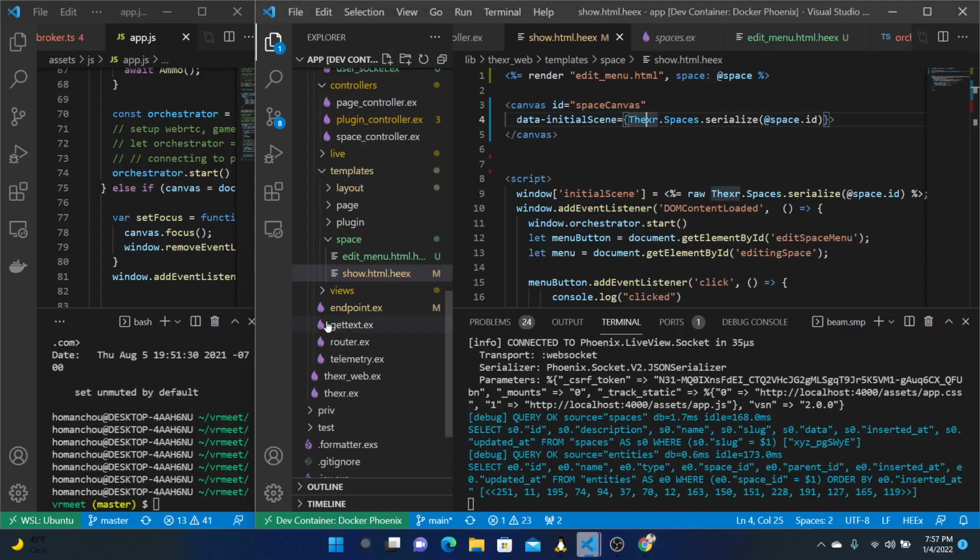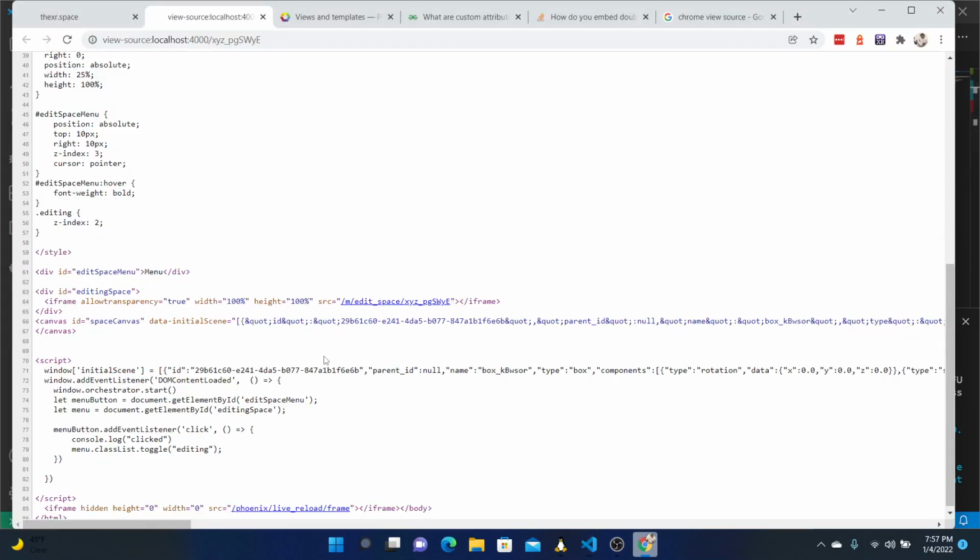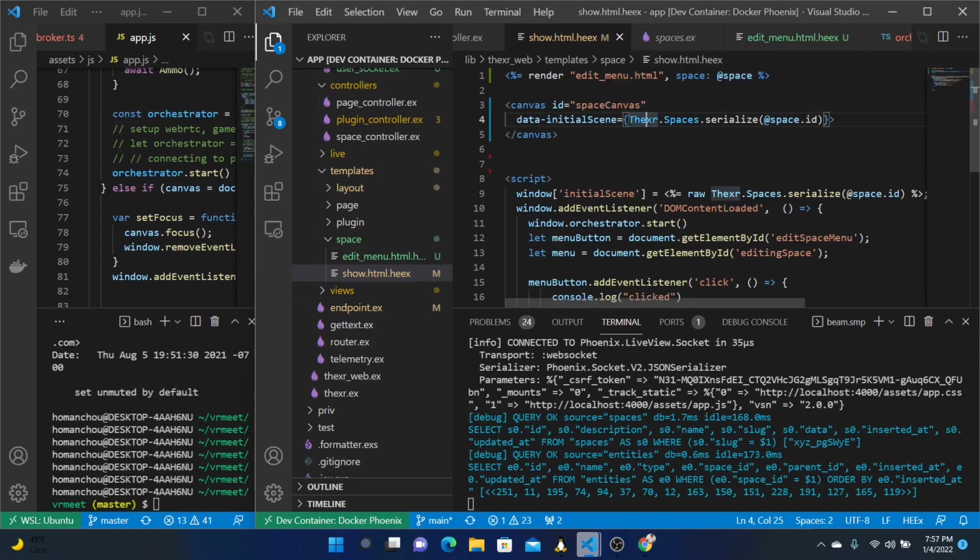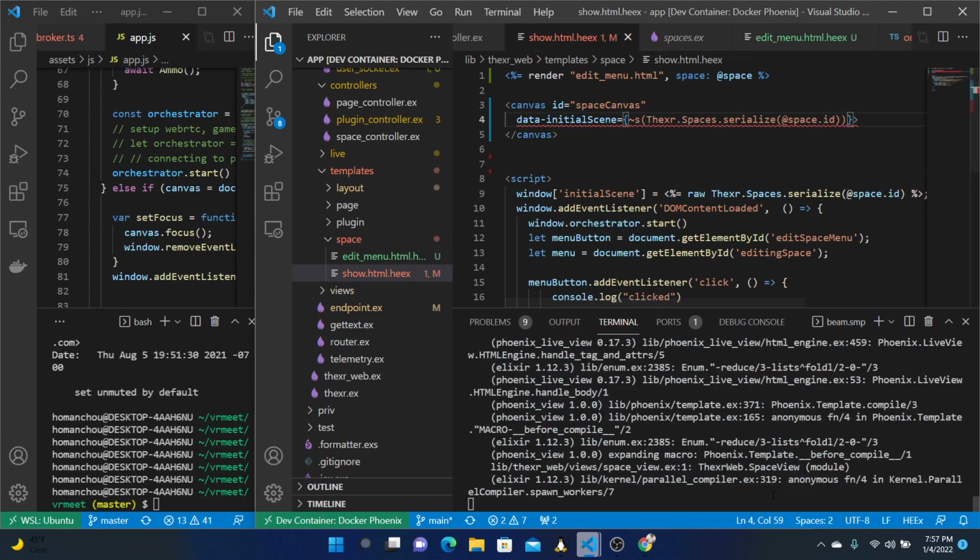Okay, so we want to put raw back up here. So you want to say for sigil s this, and that. Okay, I don't think it knows what a sigil s is in there.